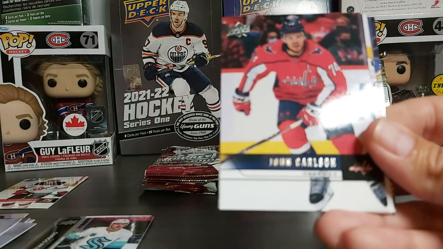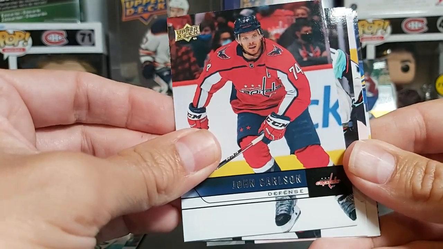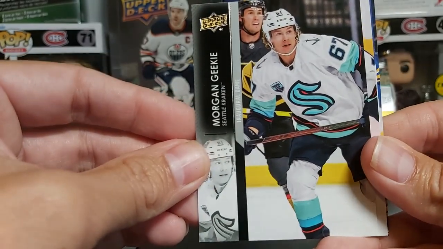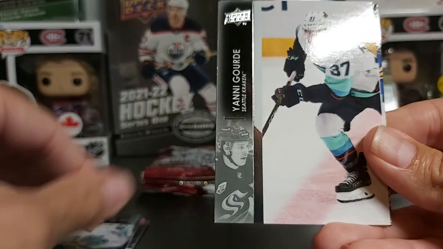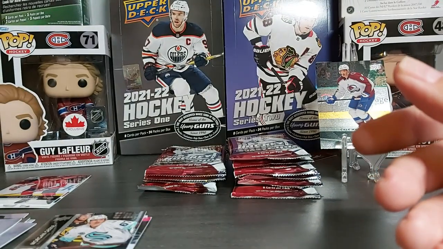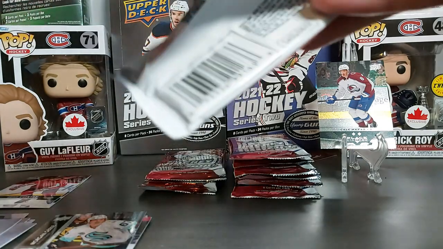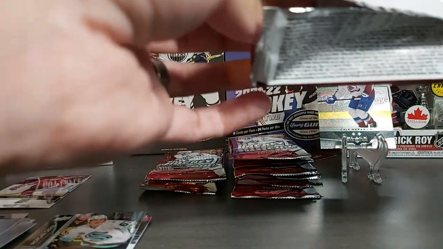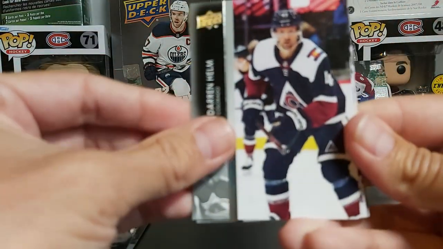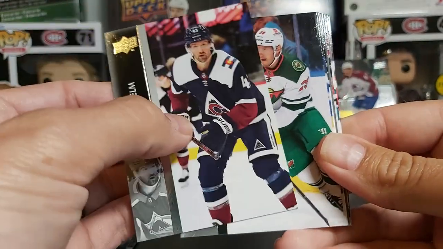Base. Our insert is a retro of John Carlson. So this is our second retro here. Another integral game of Morgan Geekie. Now it's Seattle, Yanni Gourde, Seattle as well. And that's it. I know some Seattle fans are collecting those cards, all the Seattle cards from all sets, because it's their first year or so, second year.